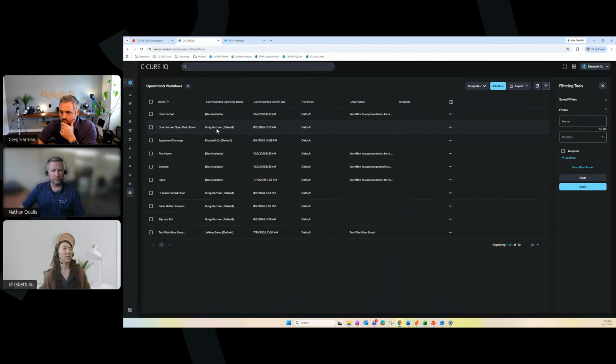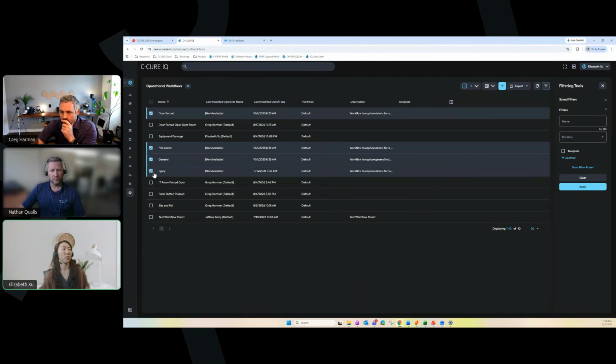And again, those four that we show are not available for edit. They are the four free workflows that we already provided, so without any additional license, all the operators can use these workflows immediately.